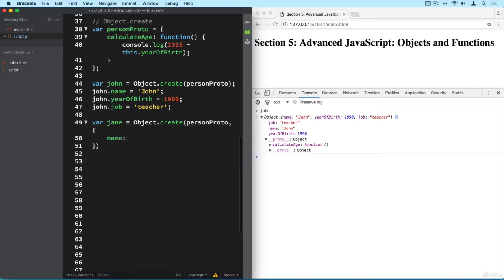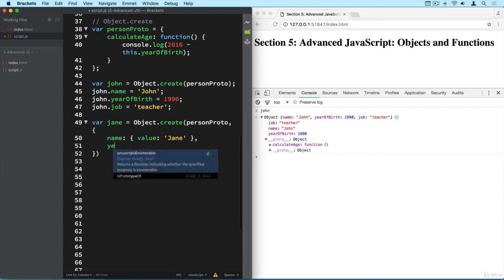So name, and now we cannot simply put the name here, but we have to do it in this rather strange way like this. So we have to say value, and then we can say Jane. Okay. So this looks a bit strange, but it's actually how it works.